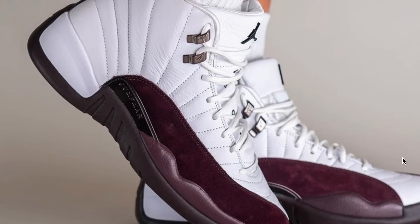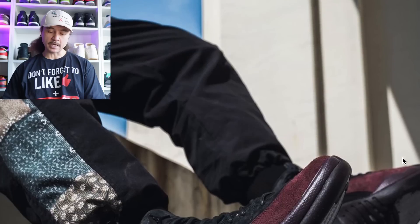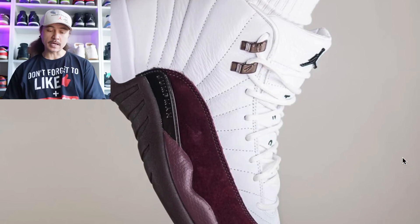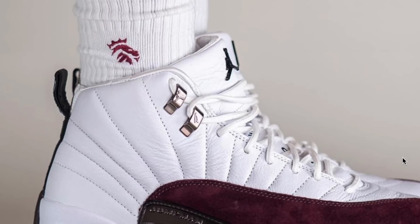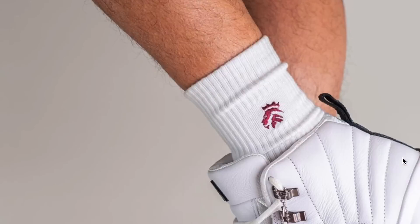The next on-foot look is the Jordan 12 Amaman in the white colorway. These are looking pretty tasty — the 12 is one of my favorite Jordans; it was my first Air Jordan as a young man. They're coming out in two colorways, white and black, set for the start of March. The 12 is a bit of a polarizing shoe — some people love it, some couldn't care less — but I feel it's an underappreciated Jordan model. For that reason, I'm in on these.